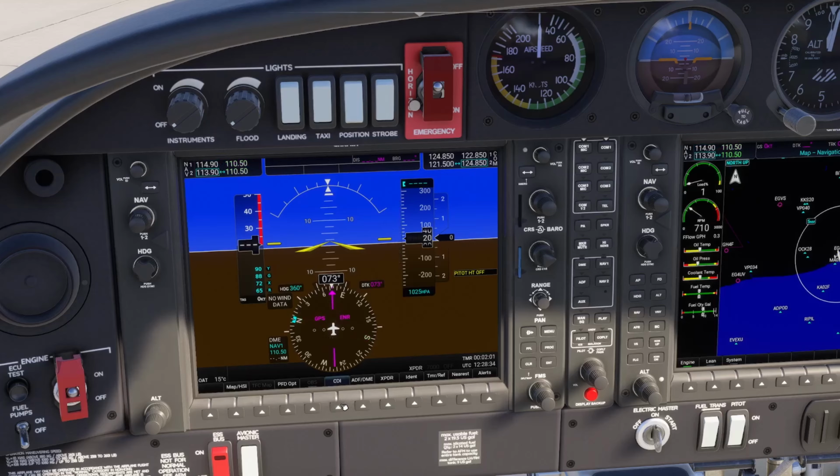And then the CDI, you have 3 options of this. You have the GPS, Localizer 1, or Localizer 2. We will set it on Localizer 1 and we'll set the runway heading. So today the winds at Shoreham are 240 degrees, so it's going to be runway 20. So we're going to set a heading of 200 degrees on here. Can be quite tedious to get around sometimes, but generally we want to set runway heading.